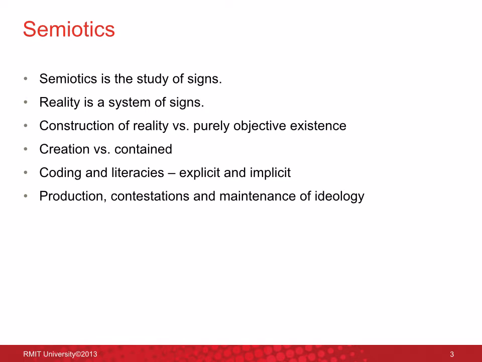In order to start unpacking what something means, you can talk about things like coding and literacy. A couple of lectures ago we talked about the languages you speak and the way you see the world. Are the coding and literacies of meaning explicit — made obvious in the object — or are they assumed? One example is code switching: you all behave in a particular way, but if you move into a different culture you might behave differently.